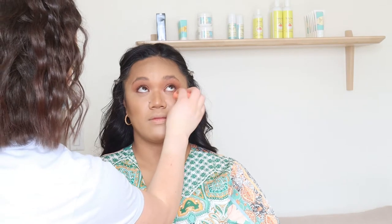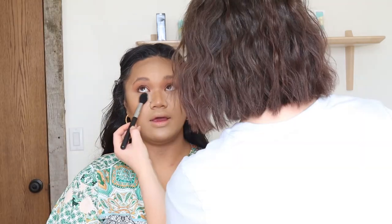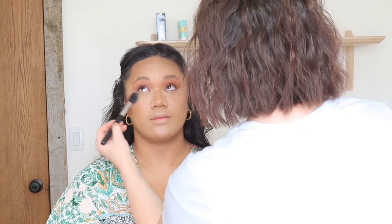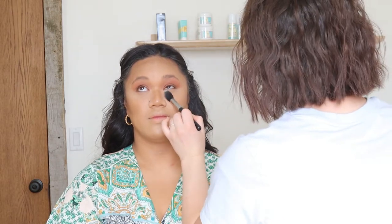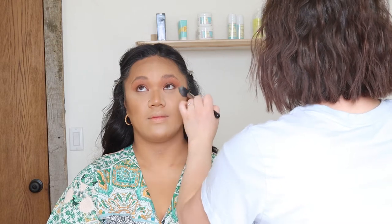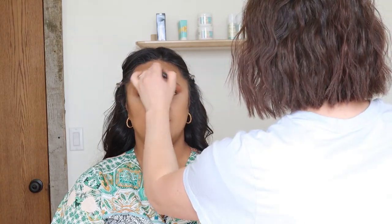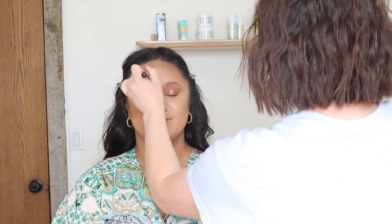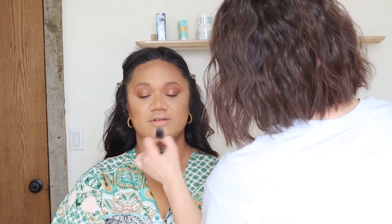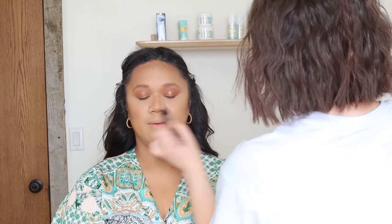Now it's time to set that under eye. I'm just going to press that concealer and make sure it's exactly where I want it, and then I will go in with a little bit of powder underneath the eye. I am using the Hourglass translucent powder. This one is really pretty — I like it under the eye because it's not heavy, but it does the job. It also has a lighter, more vanilla yellow undertone to it, so on Amalia it will brighten that under eye. I will also use it on the center of her face too — on the forehead and the chin where I did the concealer — just to help further brighten up those areas. And then from here, I'm going to use my RCMA no color powder and stamp it all over her face.